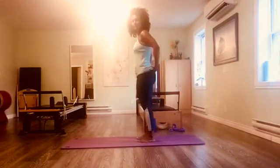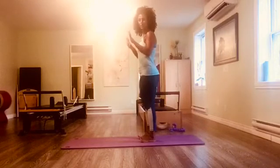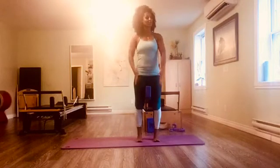So standing with the feet hip width underneath your pelvis. You're going to lift your 10 toes. Spread the toes. Place pinky down and all of them down till the big toes spread open on the floor. Feel the arches of your feet picking up. And as you do that, imagine scooping up that block or towel or ball that you've got between the legs. Or just think inner thighs lift into the pelvic floor.